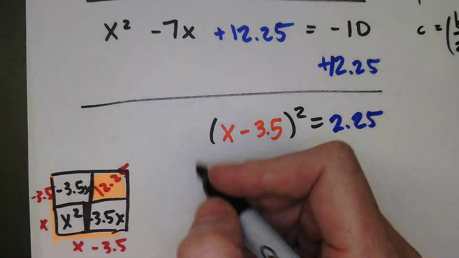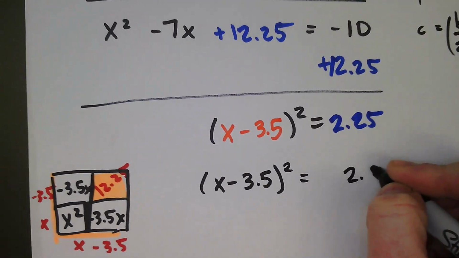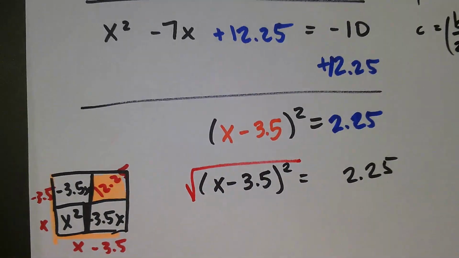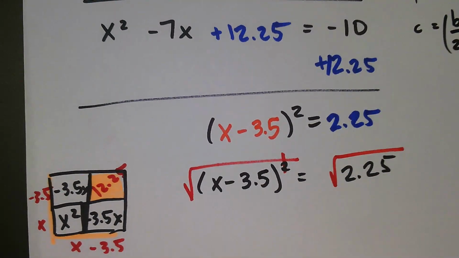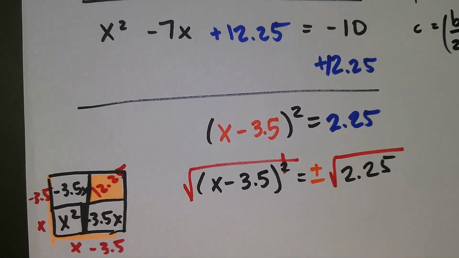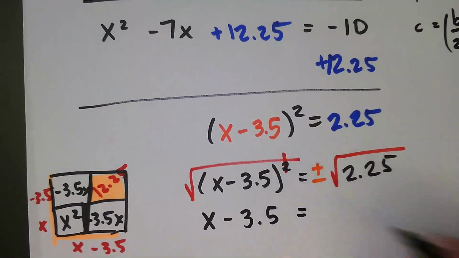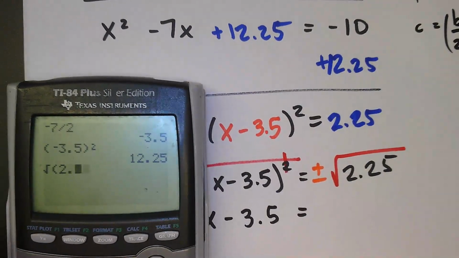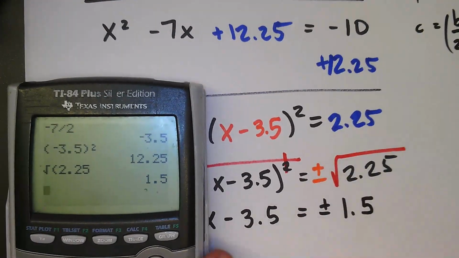And at this point, it may look like it's not working out to nice numbers, but this actually ends up being pretty darn nice. In order to get the x by itself, we want to take the square root. So I'll do the square root over here, and that will cancel. I'm going to do the square root on this side, but it's a very specific square root because I introduced it. It is going to be the plus or minus square root. Over here, this is giving me x minus 3.5. And then this doesn't look like it's going to work out nicely, but it actually does. The square root of 2.25 is 1.5. So this is plus or minus 1.5.